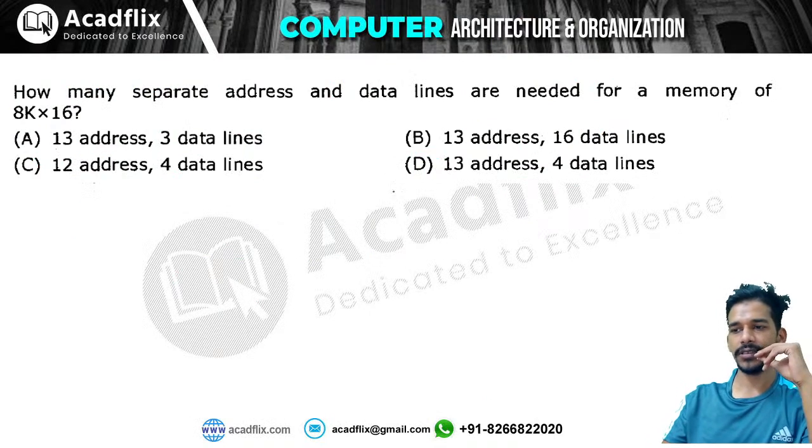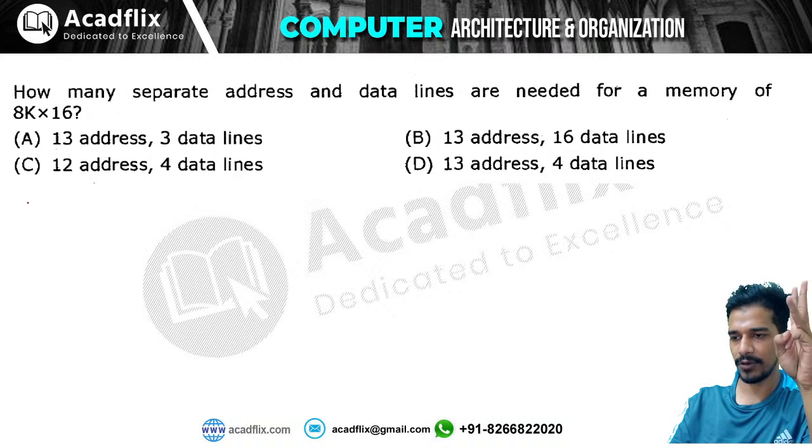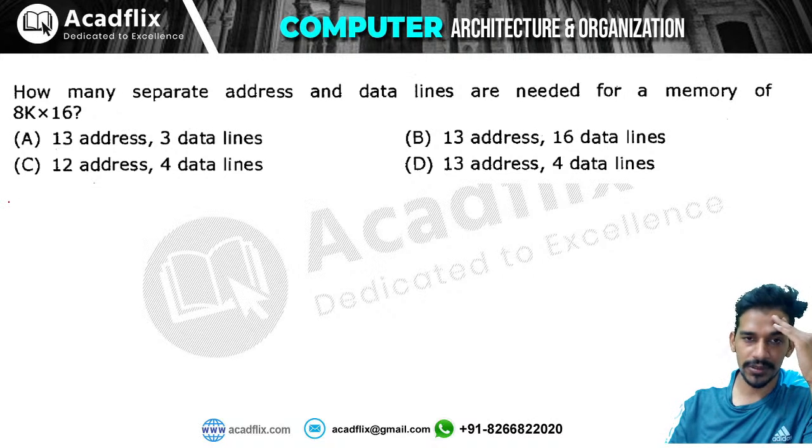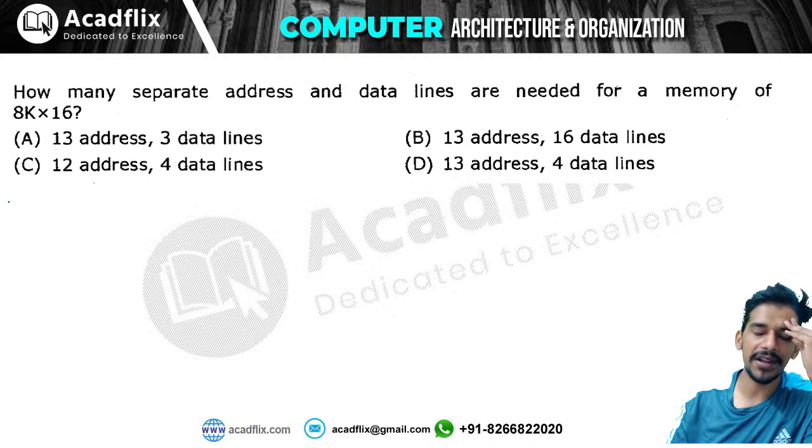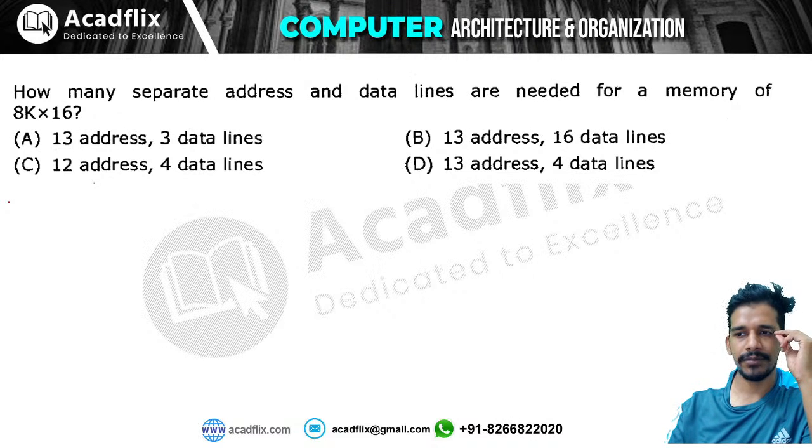So there are three modes of DMA, that is bulk mode, or you can say burst mode, block mode, and cycle stealing mode. I will teach this in detail in the complete course. I skipped this in the crash course because this is not that important for NTA NET, but we will study this in the complete course in detail.